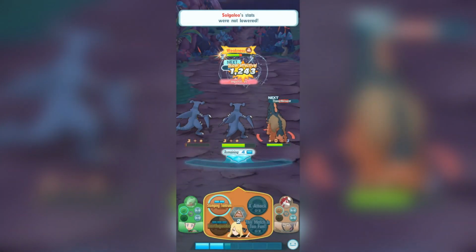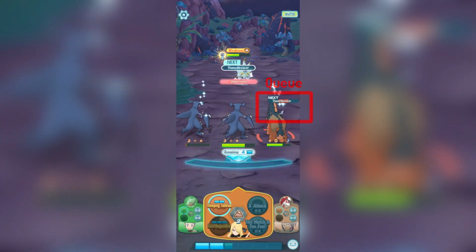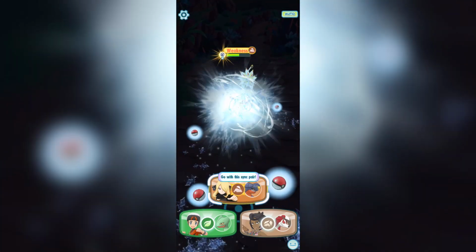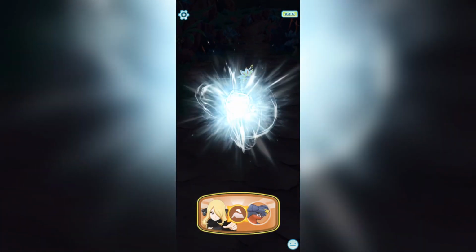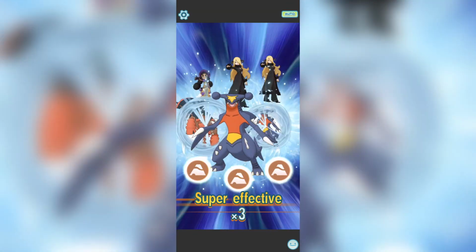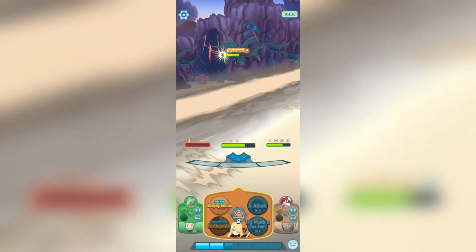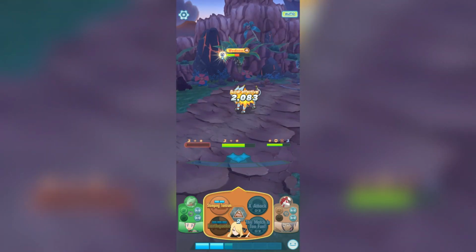So once the gauge is filled, the move queue is cleared and a Unity attack is performed. Then a screen will appear asking you to choose a sync pair to perform this attack. You don't have but a quick second or 2 to lock this in, so you got to think fast, but usually you'll want to maximize damage by choosing a sync pair that will be super effective. There are special cases where you wouldn't want to choose the super effective sync pair, but we'll get to that in a minute.